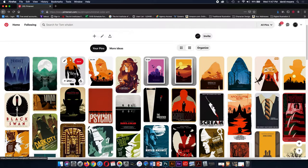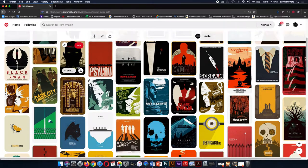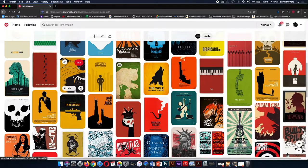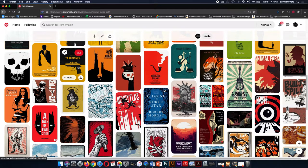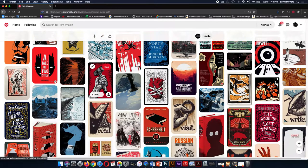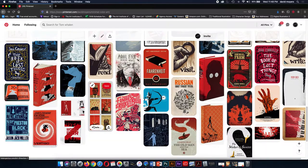Once you go to this Pinterest board, you'll see a lot of these posters I've pinned. You'll also notice they're not all posters for movies — some are actually book cover designs, and some are just minimal color art. I've given this project for a lot of different assignments in some of my other classes, and this is a great resource for that.